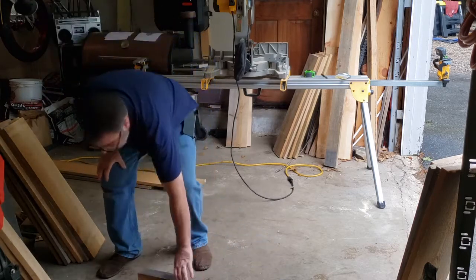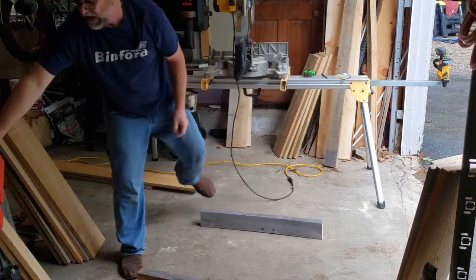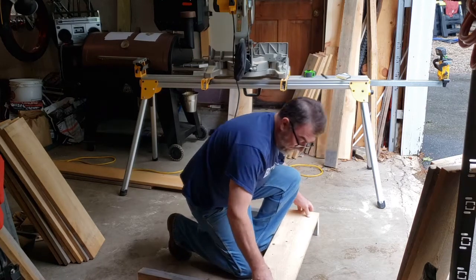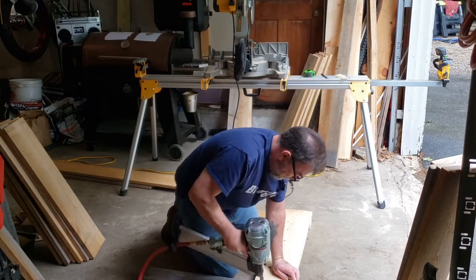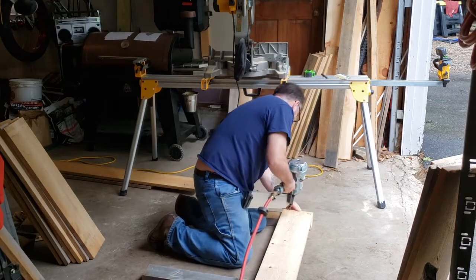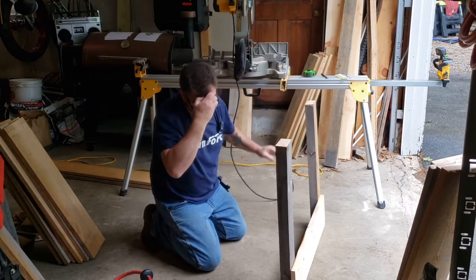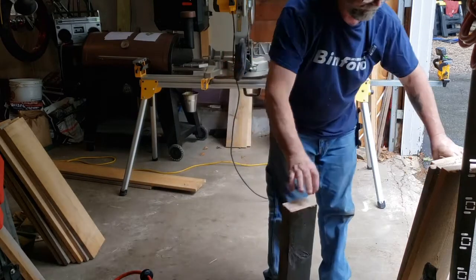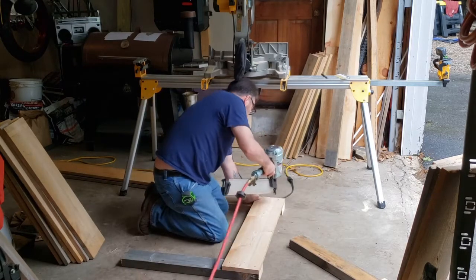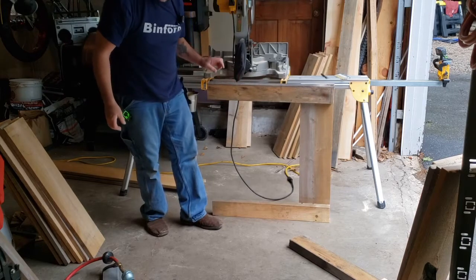So all I'm going to do, I'm going to take them like this. And my 34 and a half inch, I'm going to go like this and nail them to these 2x. And we'll put a couple in over here. Like that. So we're going to do that. And then we'll do the other side and we'll nail them together. So there's one. Okay, so there's those.